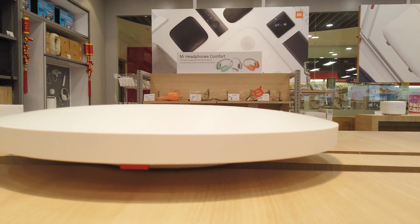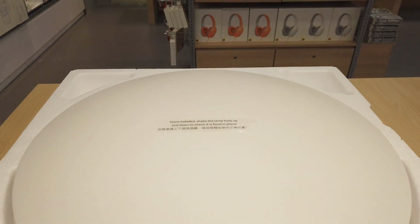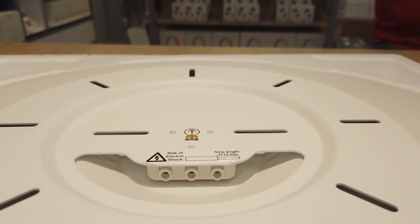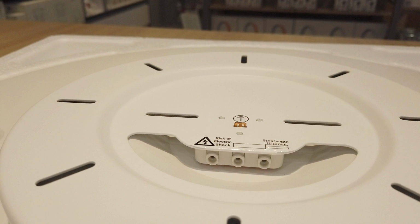Okay, the dimensions, the thickness is quite similar to the previous version under the E-Light LED ceiling light as well. And if you want to install it yourself, it's quite labeled properly, and there's a full description on the manual itself.